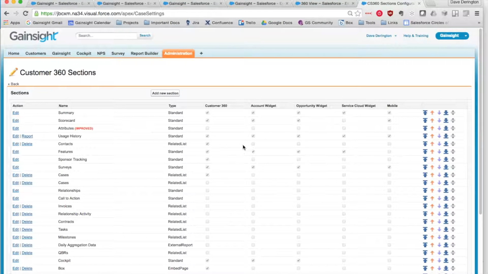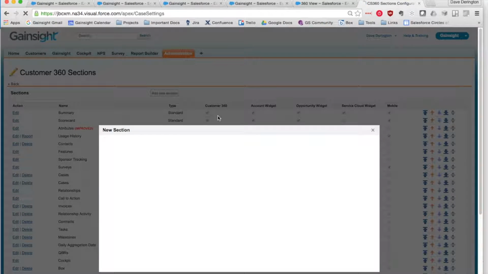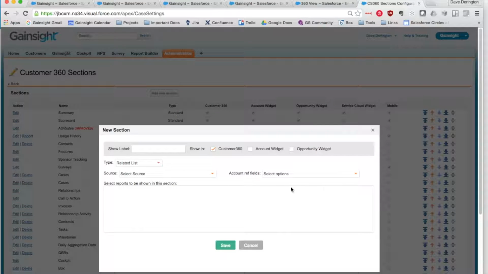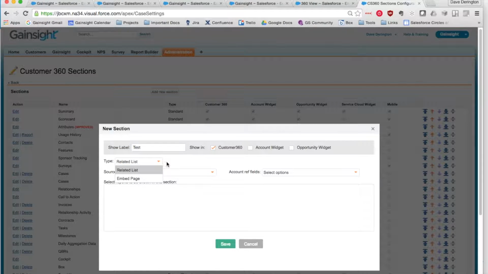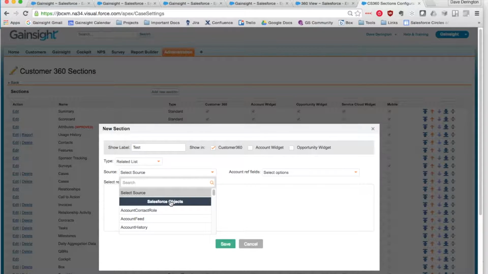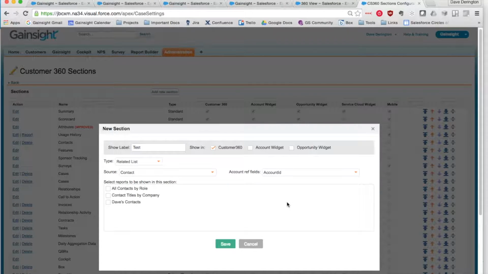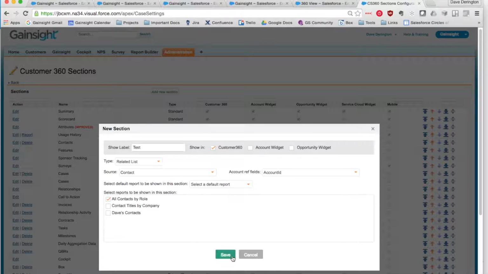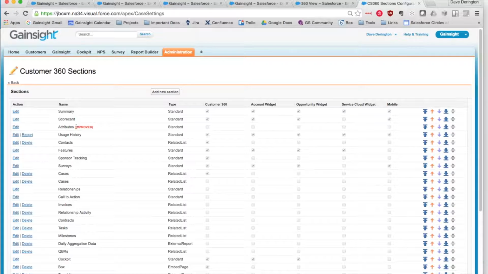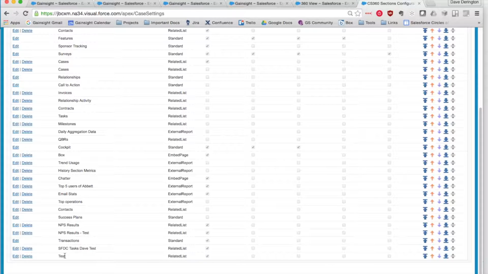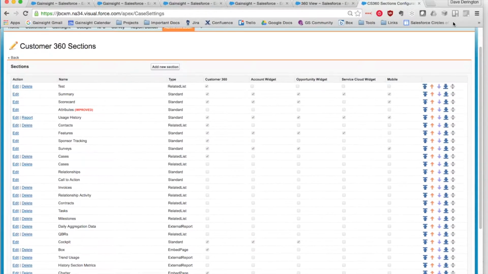Now let's do something else, and this is something optional. Let's say I want to add a new section. You can pick any section here, and this is just for show. Let's just do test. Let's do a related list. Let's select, maybe we'll do contact. I know it already exists. And just select something here. Again, if you're working in your production environment, be cautious here. And just follow along. So here I've added a new field, and that should show up at the very bottom of my row. I don't want that to happen. I want that to be very plain and obvious to me.